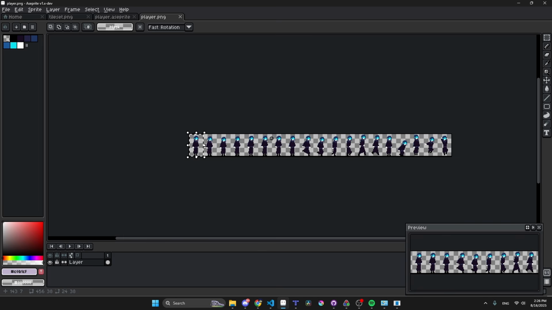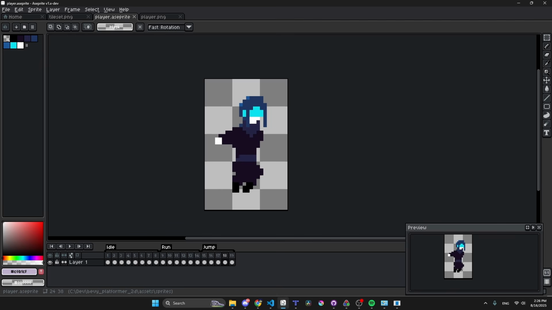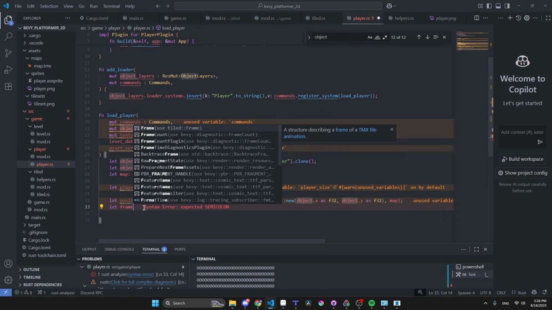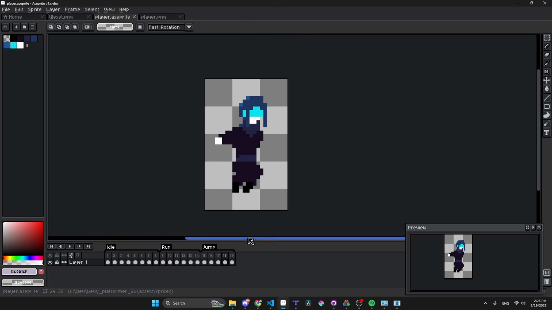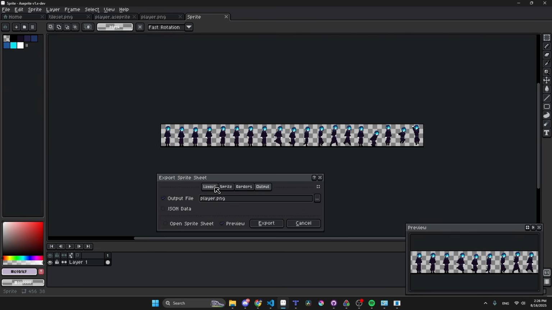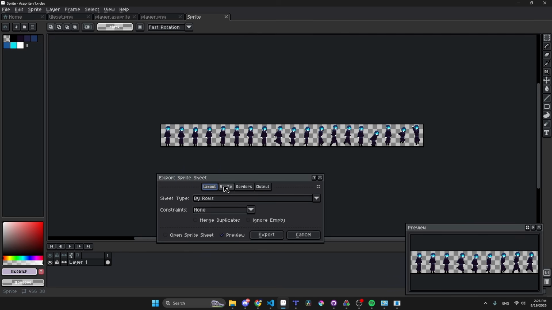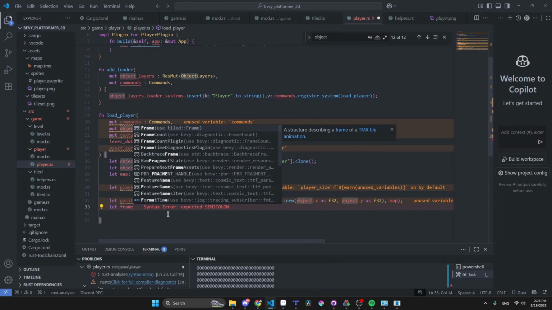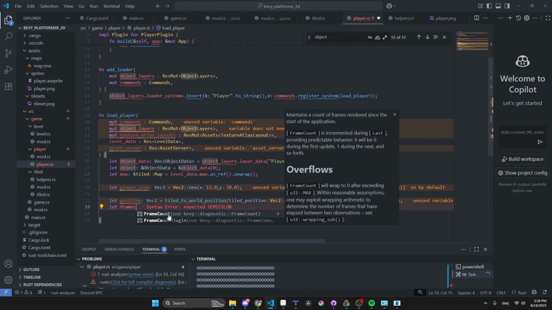And we do this using the texture atlas feature in Bevy. So let's define the frame count. Oh yeah, to export in Aseprite, you can go File, Export, Export Spritesheet, and make sure you're by rows, because that's the way we're going to be sectioning our spritesheet. Anyway, there's 19 total frames in my animation.